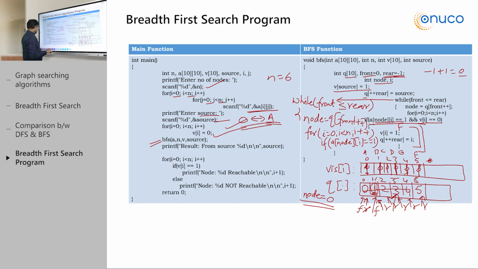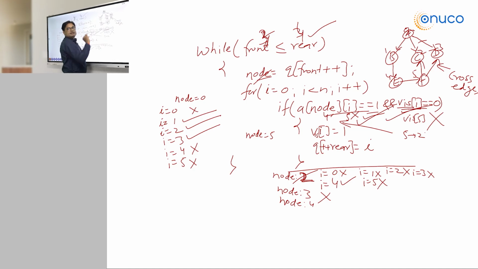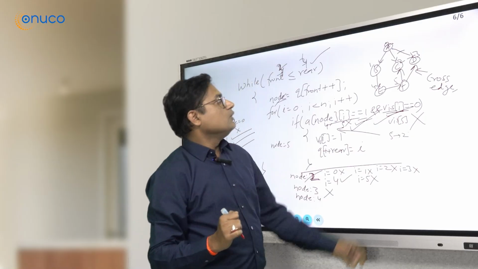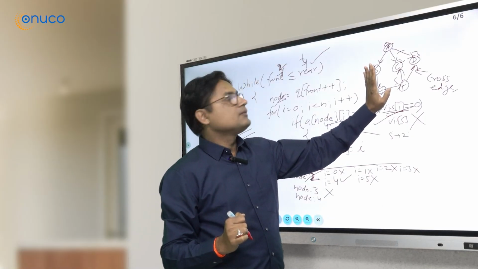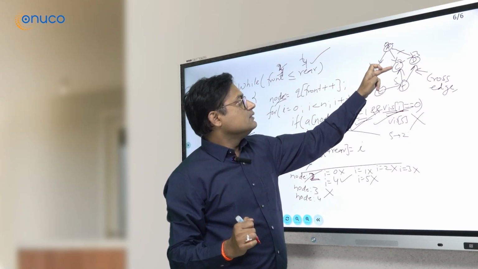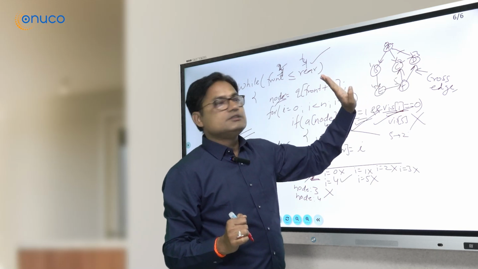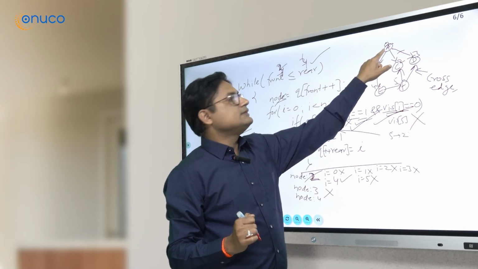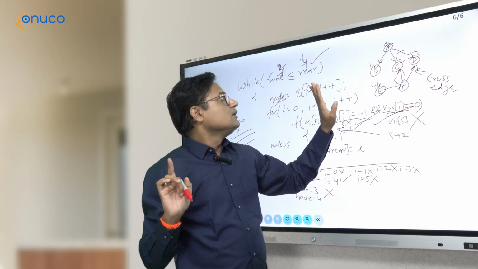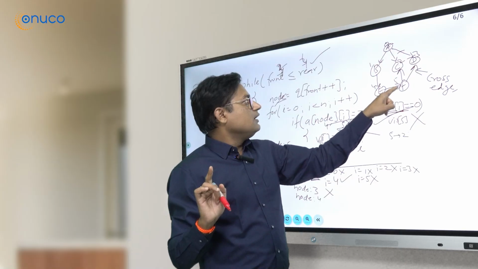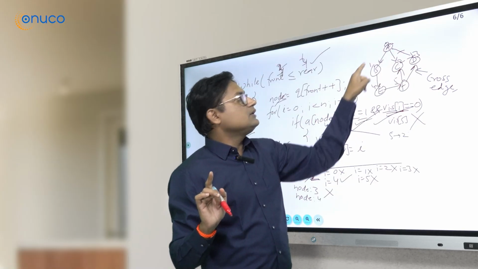But suppose in a given graph scenario, if A would not be the source vertex, say C would be the source vertex, then what would the answer be? Only C is reachable. If B is the source vertex, then only B, E, F, C and D are reachable. A is not reachable from B. So all these vertices are reachable from B except A. Similarly, if you take the source vertex as E, then E is reachable, F is reachable, C is reachable, D is reachable, but not A and B.